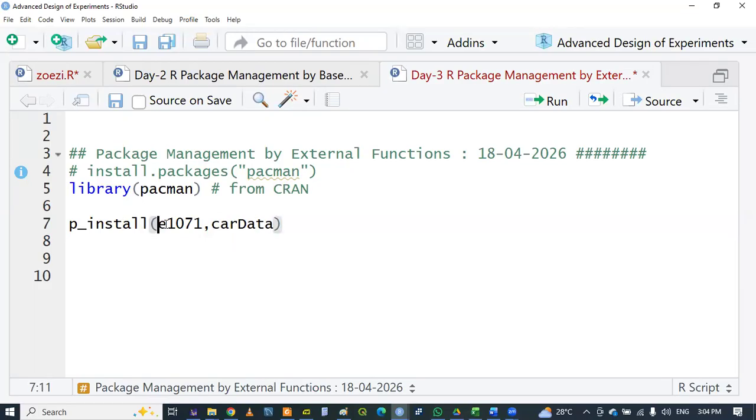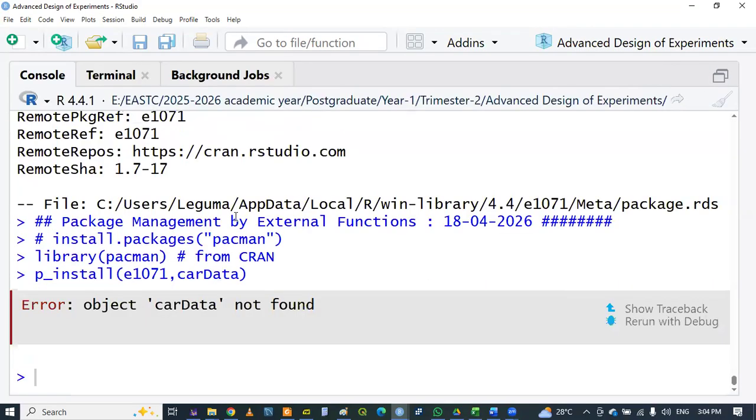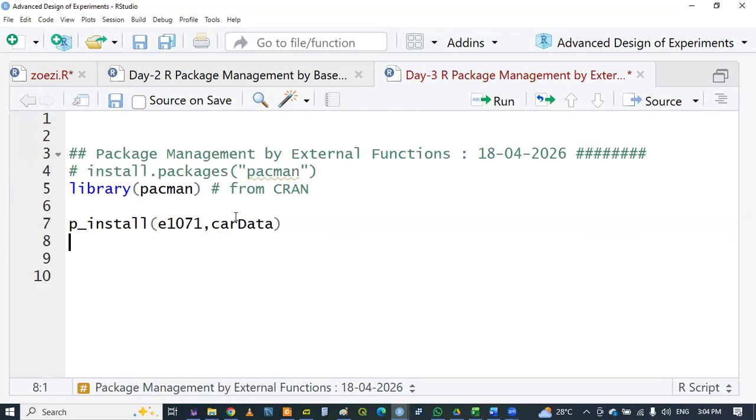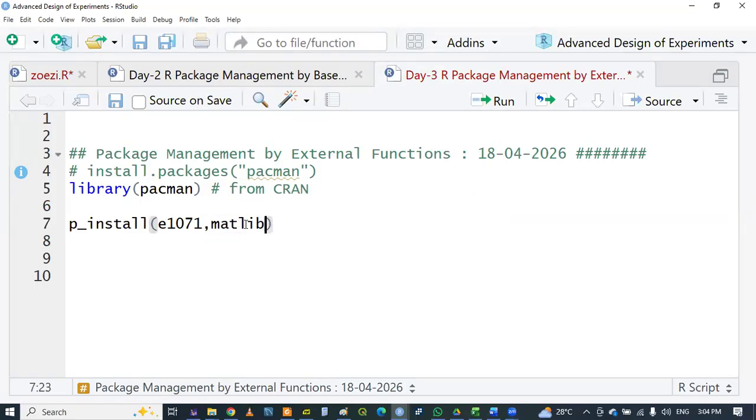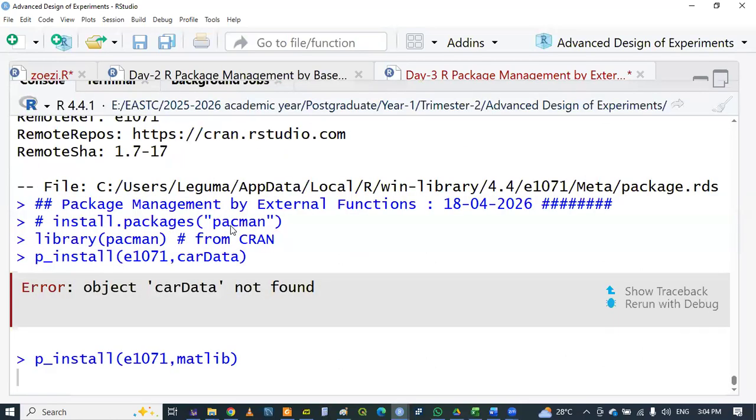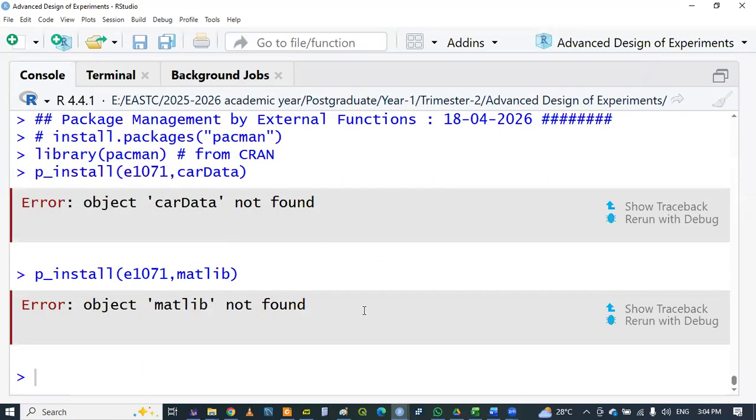And you don't even need to use the c function. You just list your packages, and R will go and look for the package.